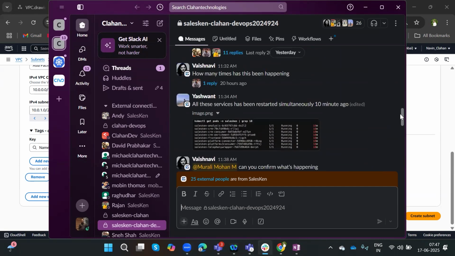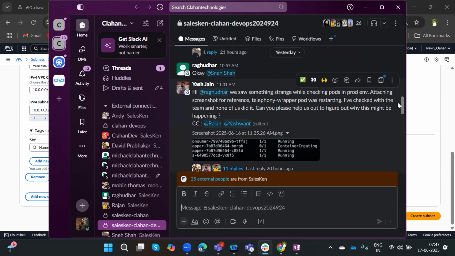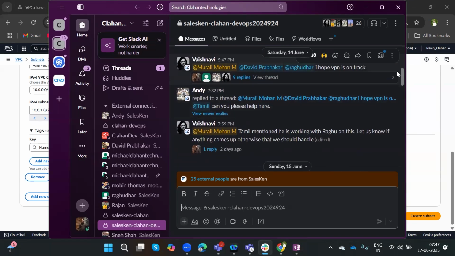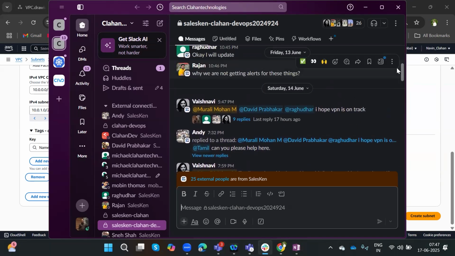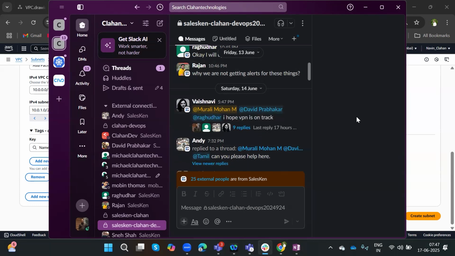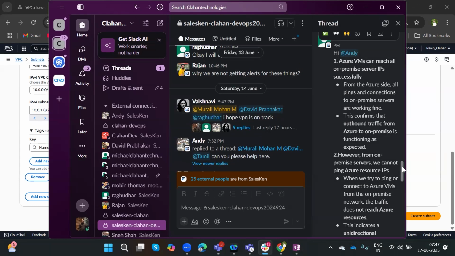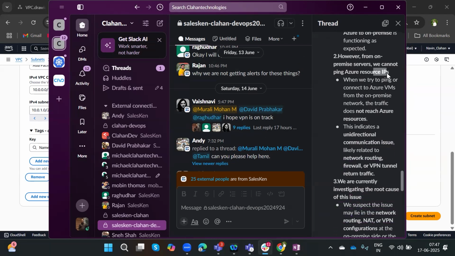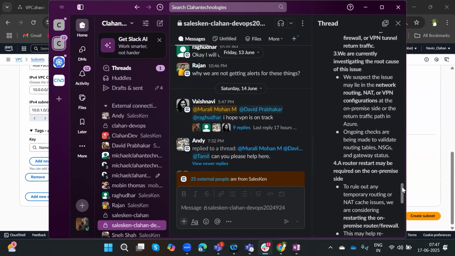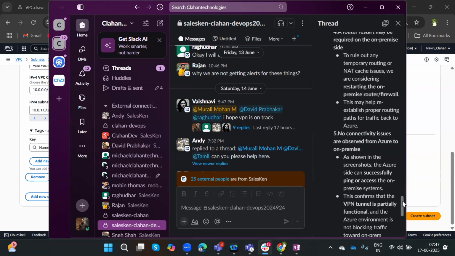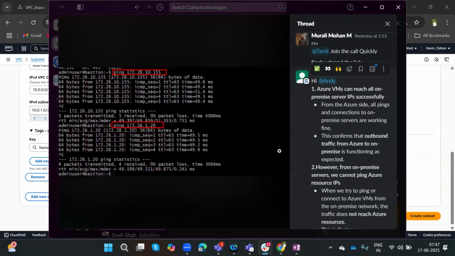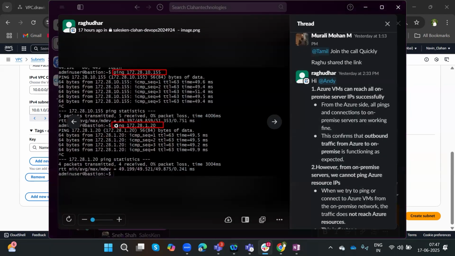You can see that when we are creating one VNet, we are trying to set up one VPN for the client. They will tell you what the IP address is. We require the resource IP addresses. We have to create the NAT gateways. We have to create the route tables, everything that we have to create. So they will just give the IP address range that they require.